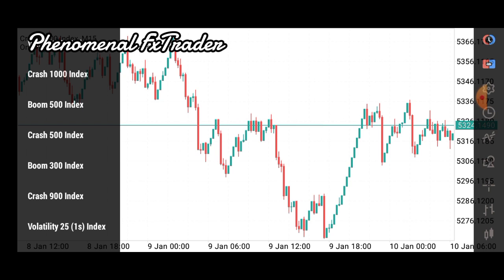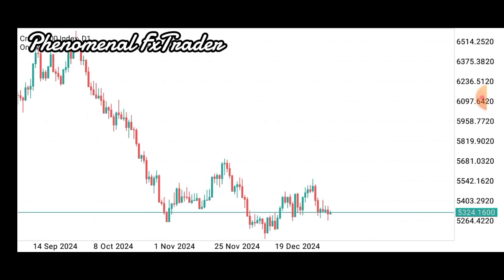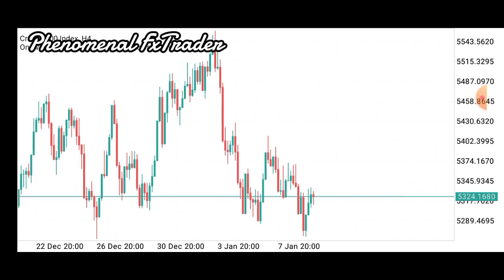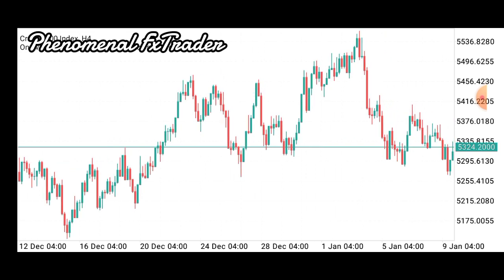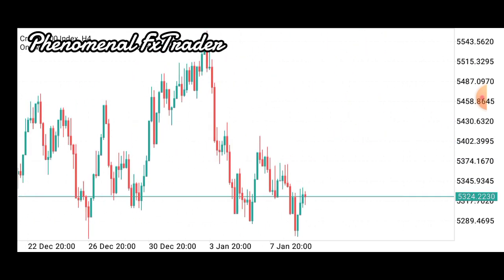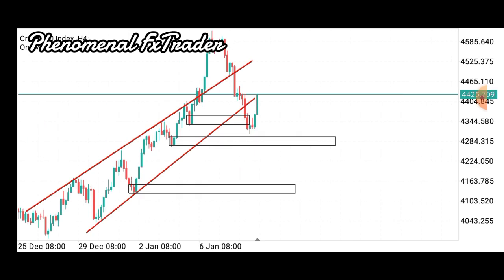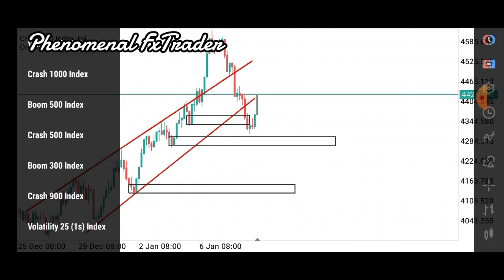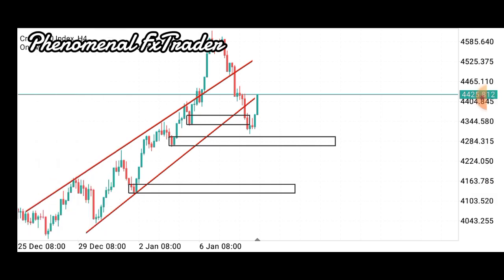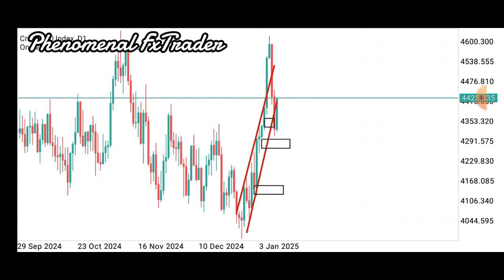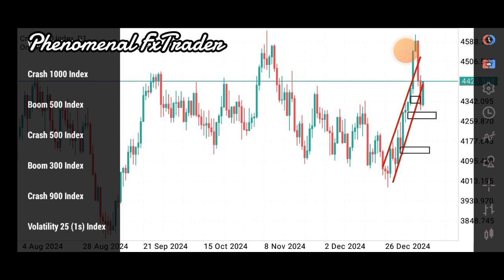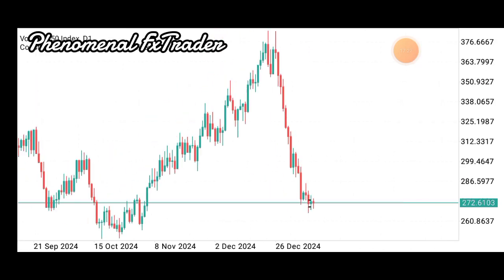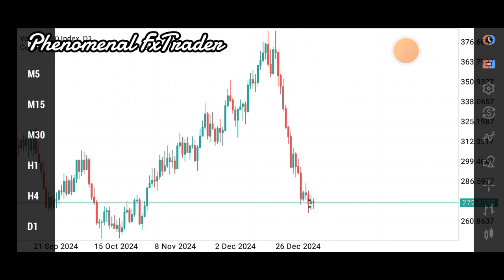Let me see on the daily time frame. On the 4-hourly time frame, is it this pair? I can't recall. There's a pair where I saw something very important. Maybe crash 500. You see, still buying massively. I'm not sure where I saw it. There's something I saw and I would have shared with you guys. Maybe volatility index. I think V50, yes, on the 4-hourly time frame.